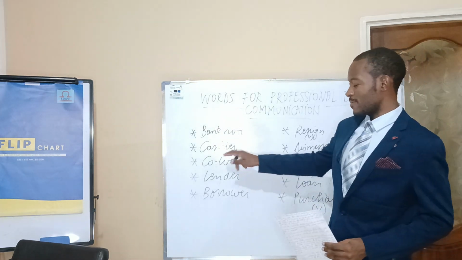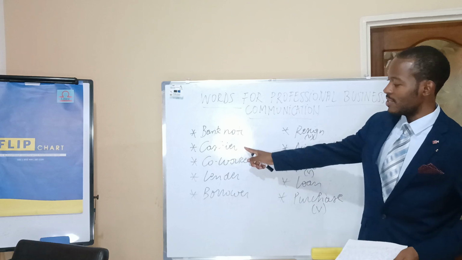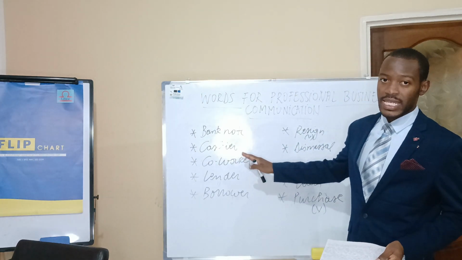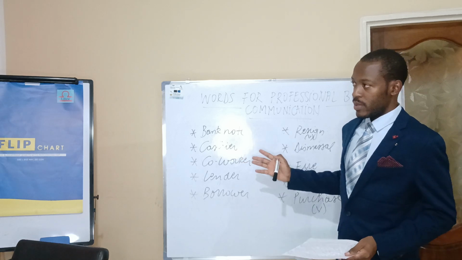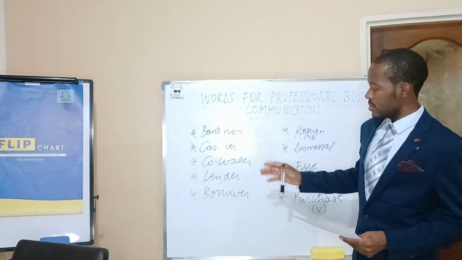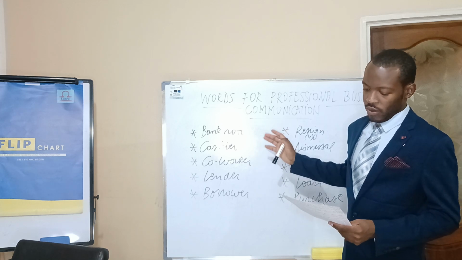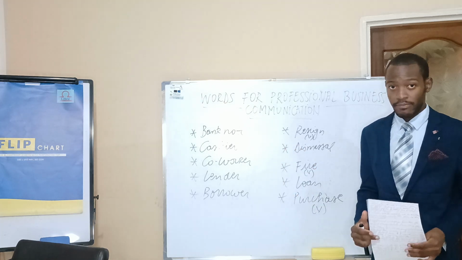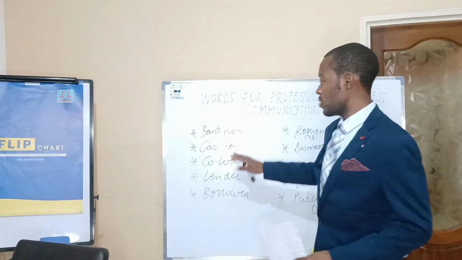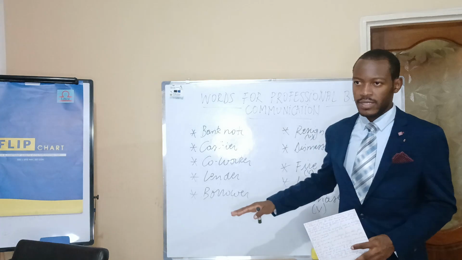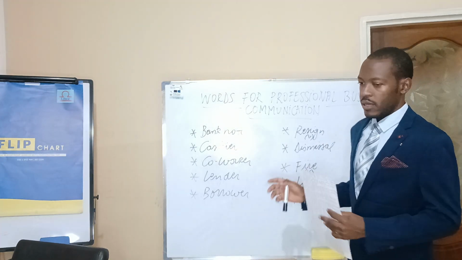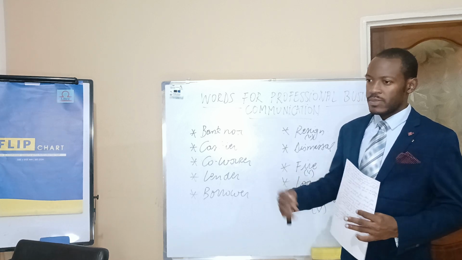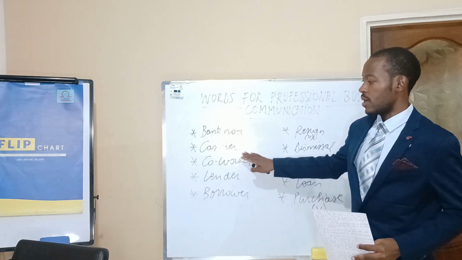All right, let's go. Cashier. A cashier here is actually a person who is working in, let's say, a supermarket or in any organization. The cashier is the one who handles money and keeps the record of the financial situation within the organization. It can be at the reception of a supermarket, but it's the one who works on the financial situation of the company.